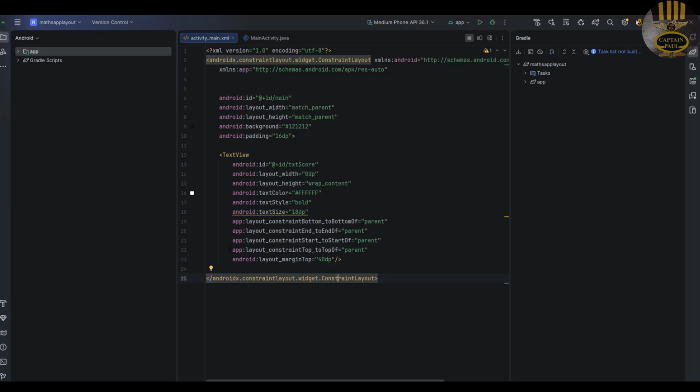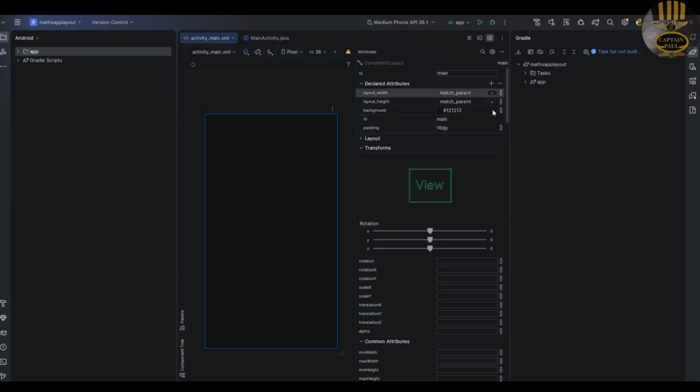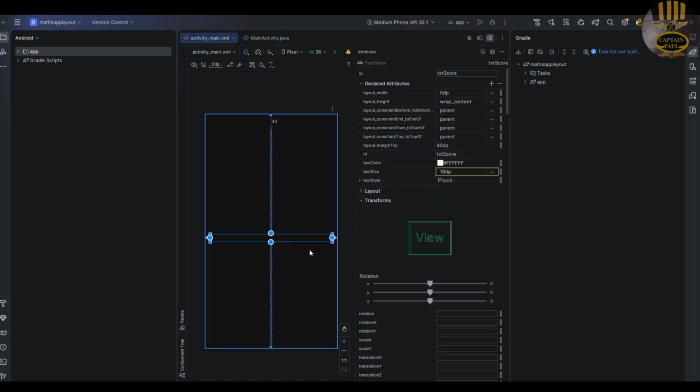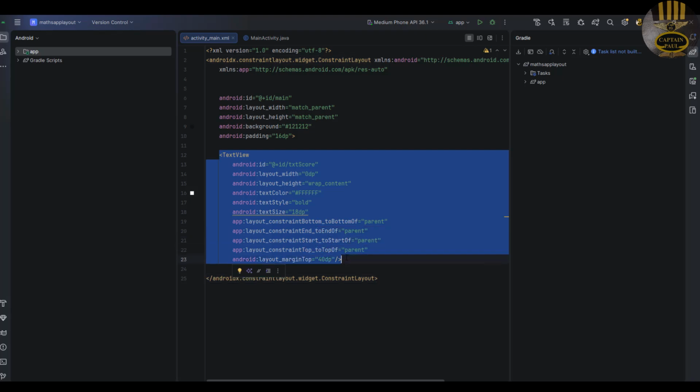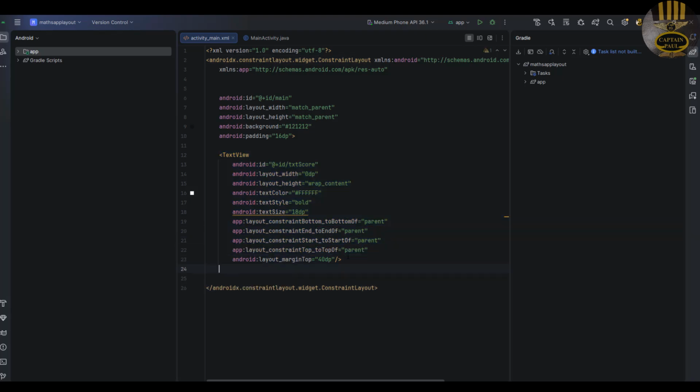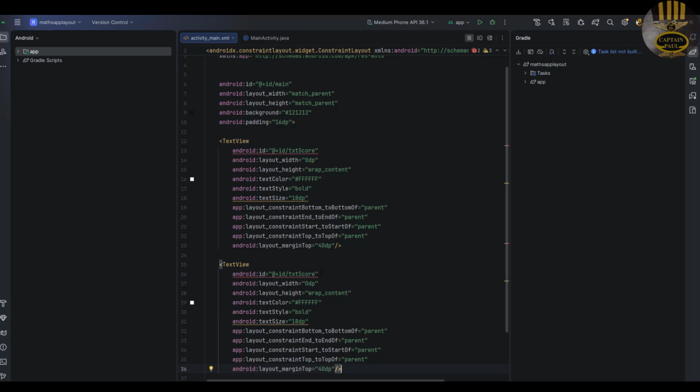Alright, so let me take care of one thing. I'm going to take care of the timer. Well, before then, let me show you guys how it's looking now. This is how the whole thing is looking. Okay, it's not that much for now. So let's come down here. I'm going to copy all of these. Let's paste it right underneath here, and change the name of that to timer. TXT timer. Right.